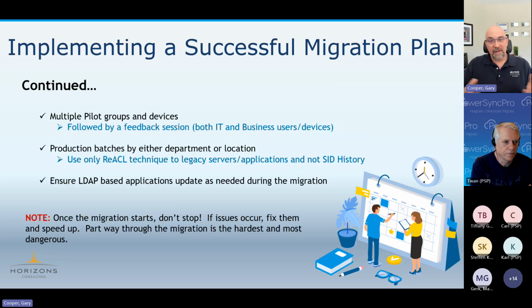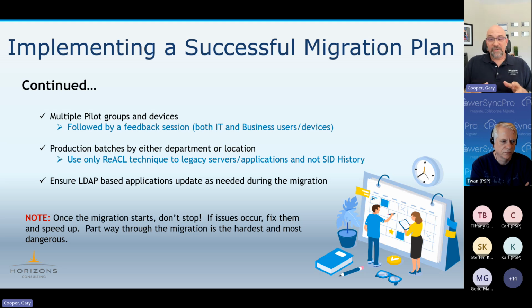I often get questions of how many pilot groups, and honestly, the answer is it just depends. It depends on how successful the pilots are going. Typically, I would say at least 3 or 4 pilot groups. I tend to limit them to 30 to 50 people at the most. And my first pilot is probably 5 to 10 people, but I can ramp it up to 30 to 50 because I want to be able to almost handhold these people through the process. I want to sit with them when they're done. I want to make sure that we have a formal feedback process along with that solution.